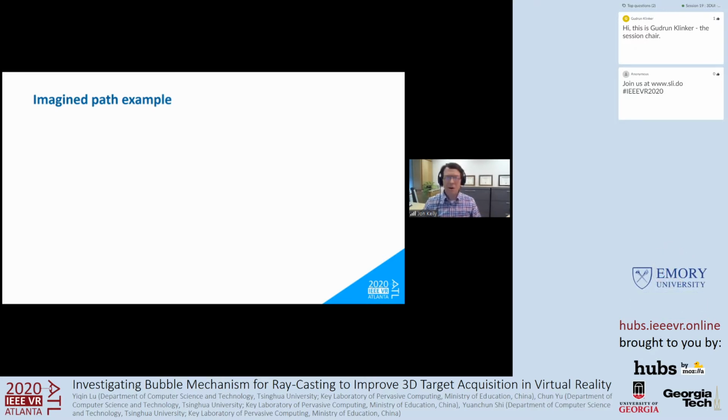Now I can't see how well you did on this, but I can tell you that the correct answer is up here on the screen now. The correct answer would be to point back and to your right. In demonstrations like this, typically about half of people point in the correct direction and the other half point in the wrong direction. And often that's back and to the left, but it can be other directions as well.